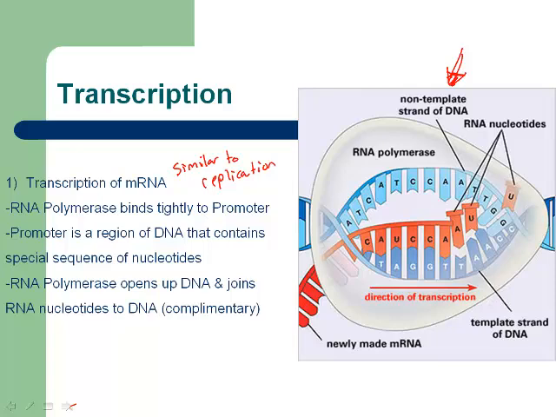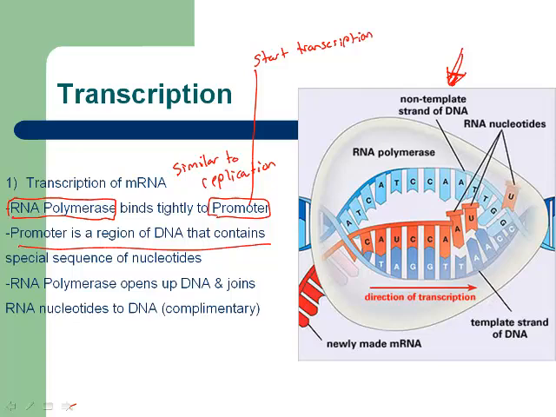What's going to happen is one strand of the DNA is going to get copied into RNA, just like the one strand of DNA on both sides got copied into DNA in replication. So it's a little bit different. First of all, instead of DNA polymerase, it's RNA polymerase, and it's going to bind to the promoter region. That's an area of DNA that contains special nucleotides, and those special nucleotides are going to tell it to start gene expression, so start transcription.